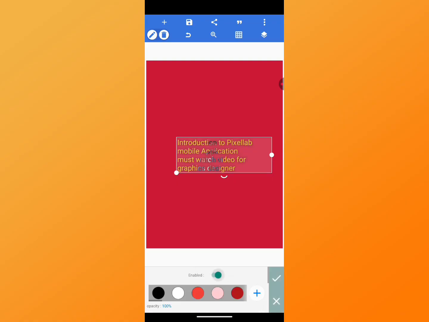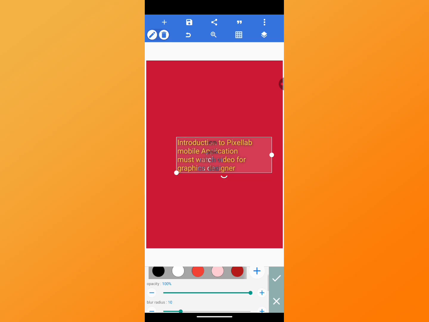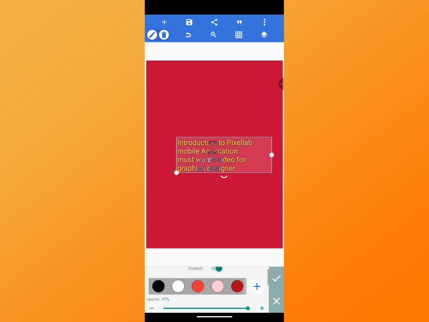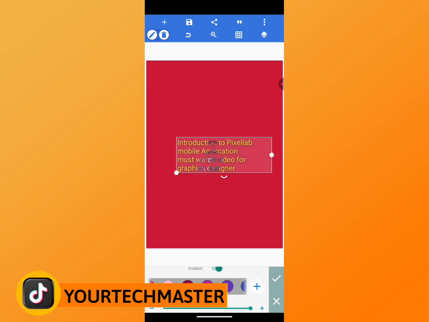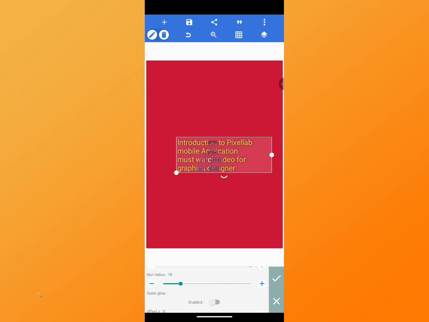And this shadow, to add shadow to your text, and here you can reduce the opacity of the shadow and increase the opacity of the shadow. And you can choose any color you want your shadow to be. You can choose white, black, or any color you want it to be. And also blur the radius of your shadow, and any offset you want it to be. Maybe, well, you can see, let me just make it obvious. Maybe let me use this blue color.